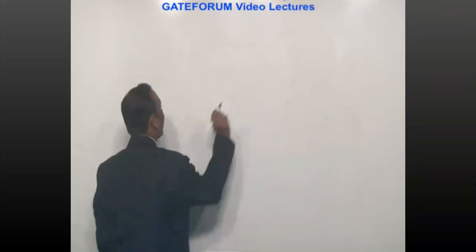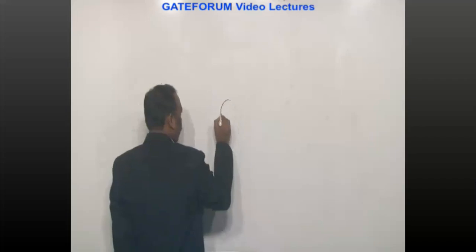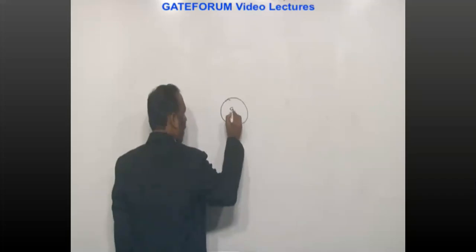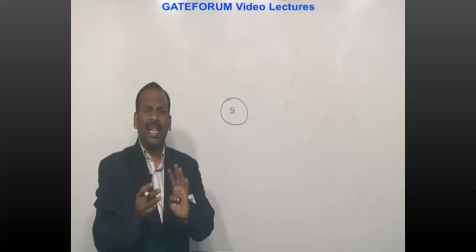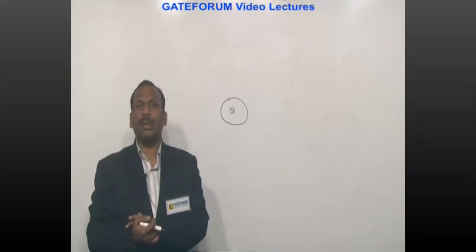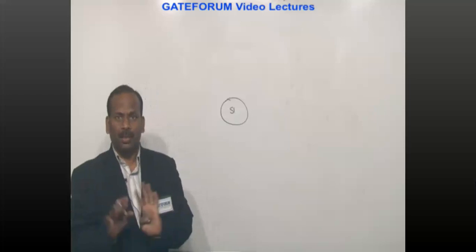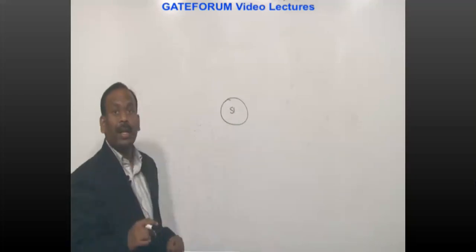Clear, Kirtana? Puja asks: why did you write plus 4 in silicon in the semiconductor? What is the meaning of plus 4? Yes, I got your question. Take a silicon atom. It's neutral. I said all the materials are neutral. That means total positive charge is equal to total negative charge.